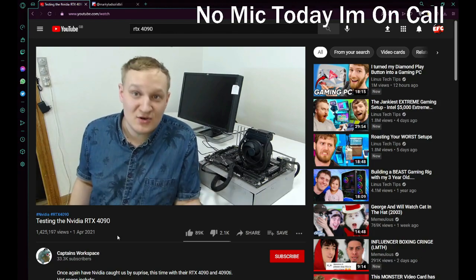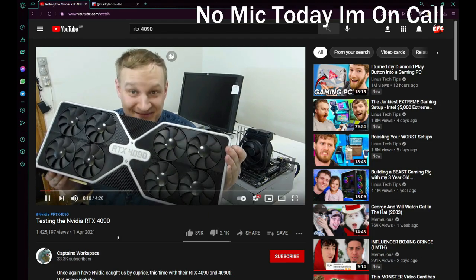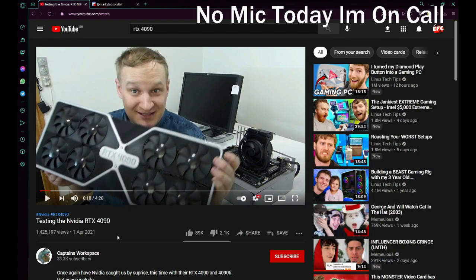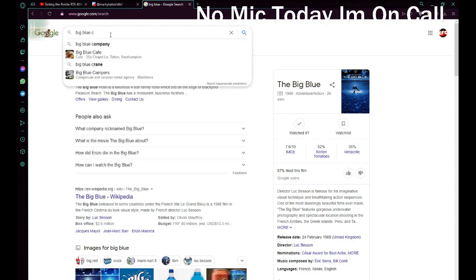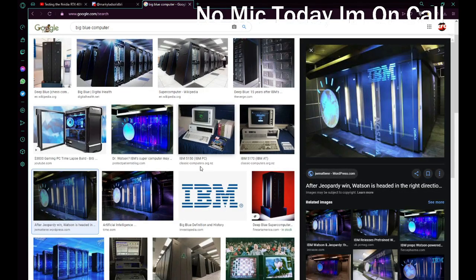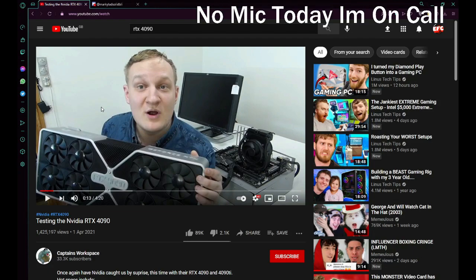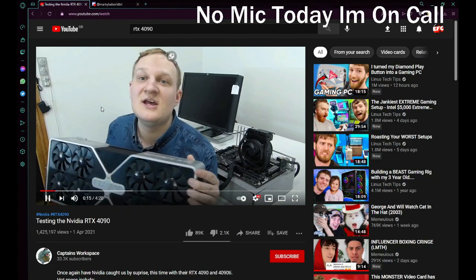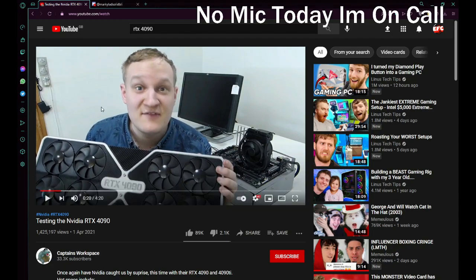Hello YouTube! As you already might know, NVIDIA have just announced the first RTX 40 series GPU, the RTX 4090. Right, first of all, that's not big enough to fit in anyone's case unless you own bloody Big Blue. Unless you own this computer, that's not fitting in your computer, mate. This card comes with 18,000 CUDA cores. Right, so it'll play Roblox at 20 FPS. That's pretty poor. 232 ray tracing cores, and 48 GB of memory, and a power consumption of just only 1 kilowatt. 1 kilowatt?